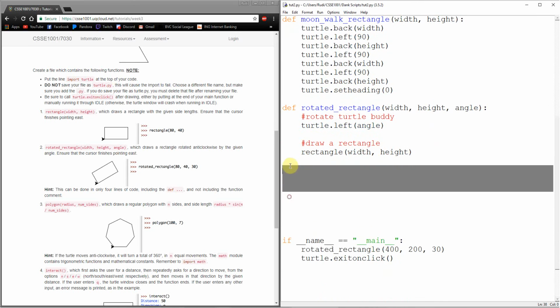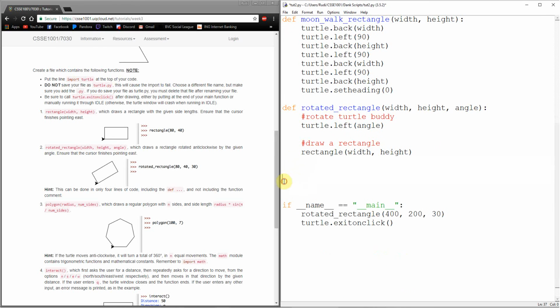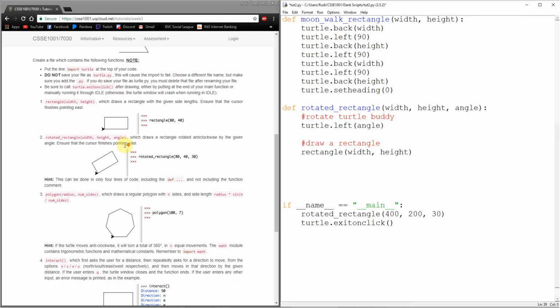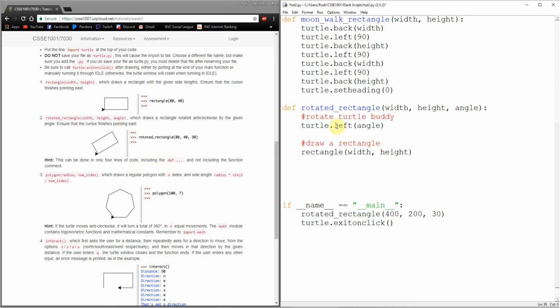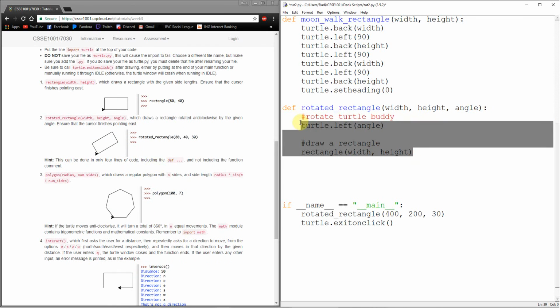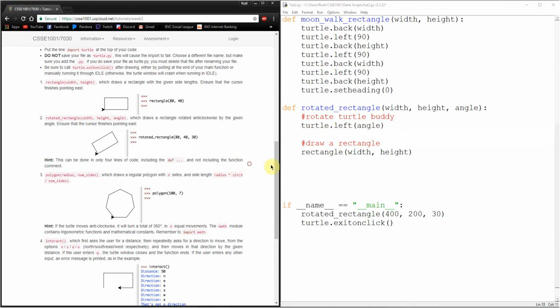Okay, so this is a really good example of how writing a function that does a really good job of doing a specific purpose can be really useful when we try and build up into other shapes, right? So we've done our rectangle, and that makes doing something like a rotated rectangle really, really easy, right? Because, I mean, this is 2 lines, right? We've just managed to reduce it all the way down to that. Okay, so I've got some hint this can be done in only 4 lines of code. Well, we did it in 2, so, you know, take that, tutorial. Oh, including the def. Okay. Well, 3, whatever.